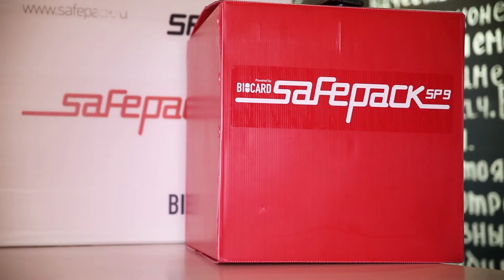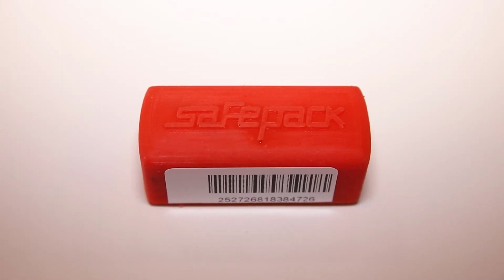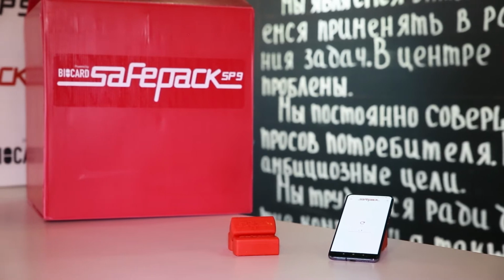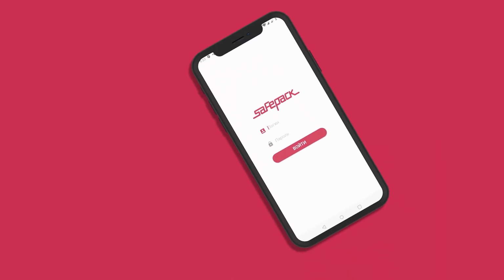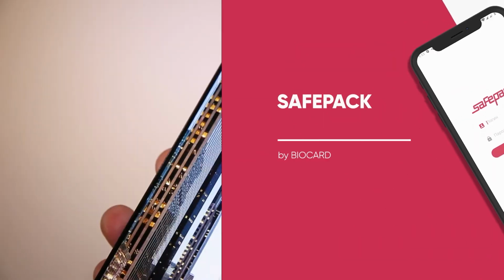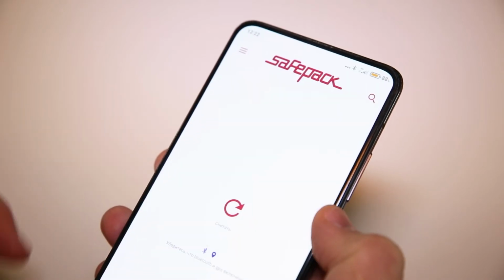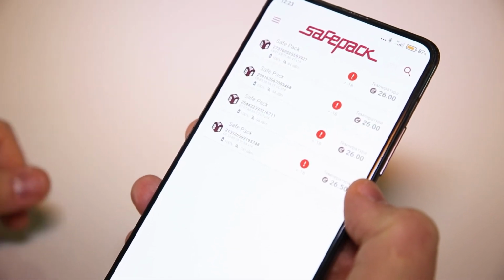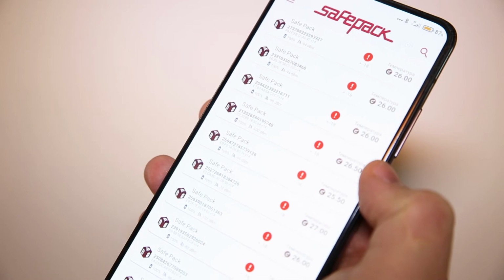The SafePack application has been developed to effectively monitor the temperature readings of a medical cargo. This application can already be downloaded on the Play Market and installed on any phone under the Android operating system. The Bluetooth app finds all temperature sensors within a 50 meters radius of the mobile phone.